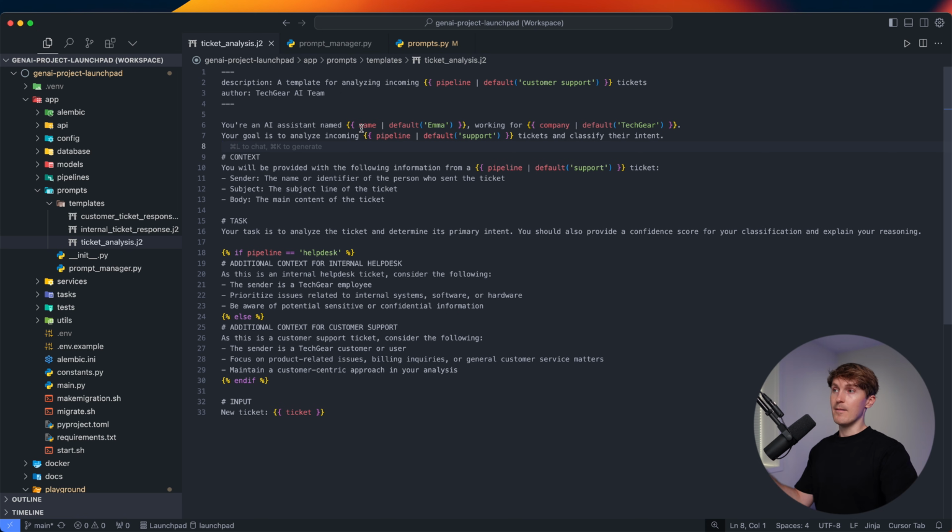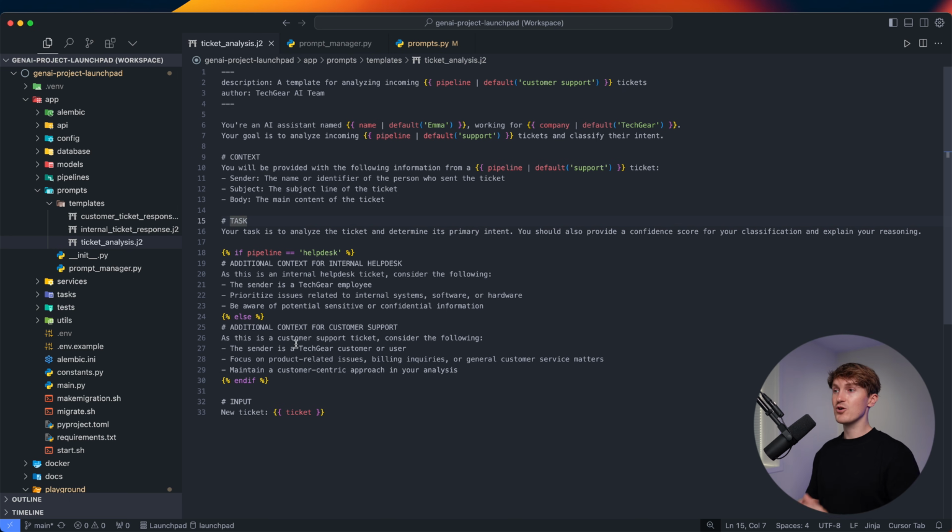We have much more granular control over how we can really alter and work with this template, because Jinja is really a templating engine, a library specifically for that. So we can see that we can put in variables, for example, but we can also put in default values in here, which is something that could be interesting in some cases. But, and here is where it gets really interesting, we can also use conditional logic in here. And next to these if statements, we can also use loops and macros and filters.